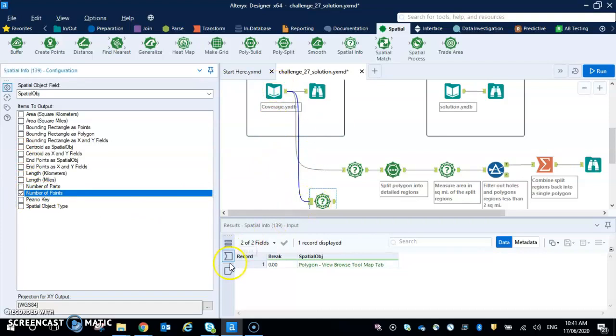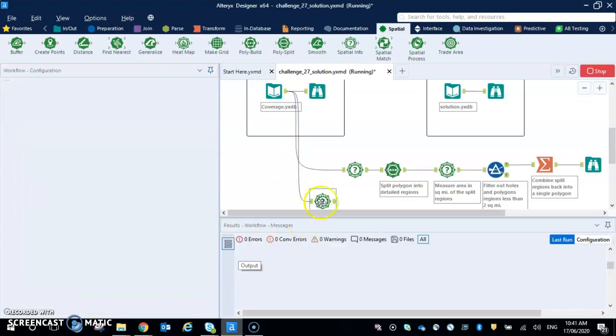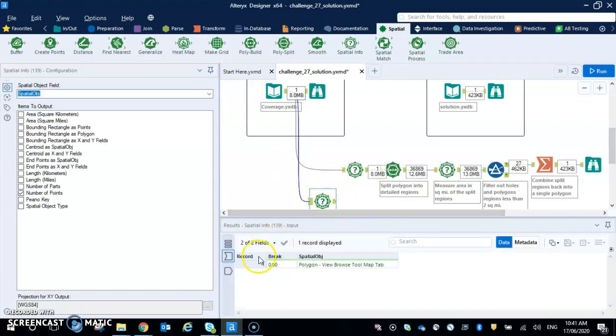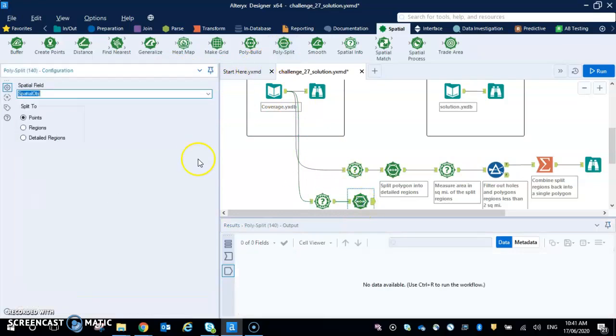Once we have the output, this file is telling us those numbers, but we also want to split the polygon into different points. So we use a Poly Split.